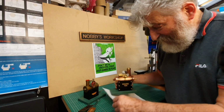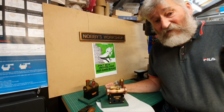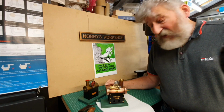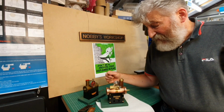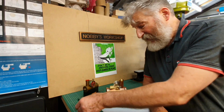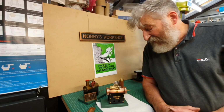So now I can get on to engine number 11. I don't know how long that's going to take to build like this one. There's quite a lot of work to do in it, but there we are.